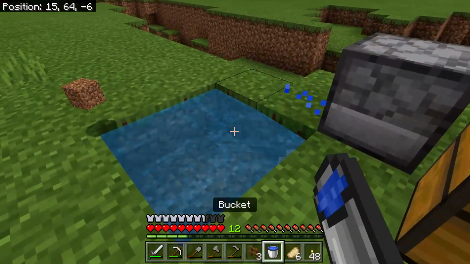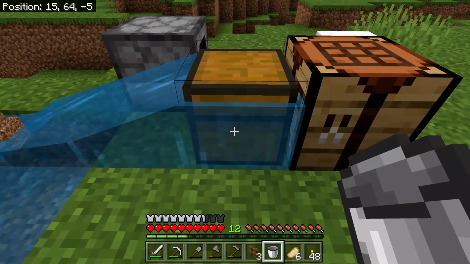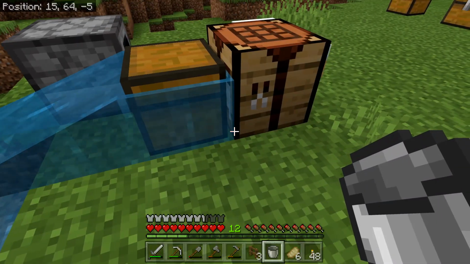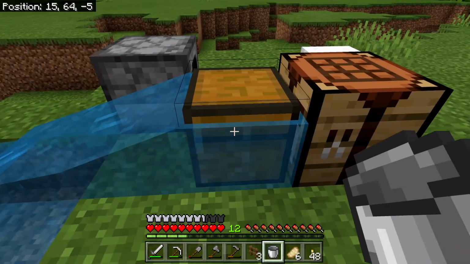So much to do. And yet still so relaxing. I'm not stressed out at all right now, which is great. I just put water... I just waterlogged that chest. How did I do that? Where's my undo?